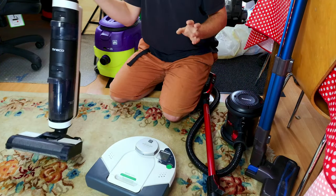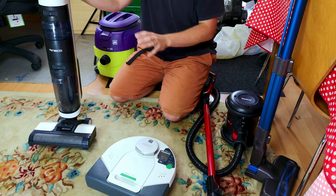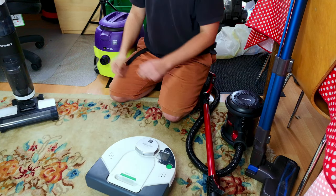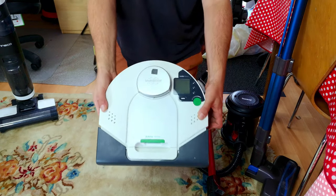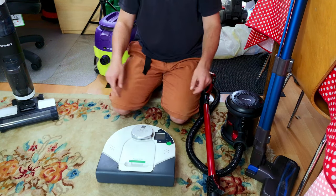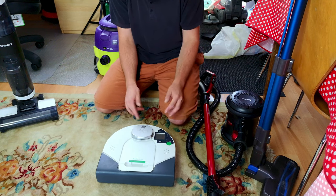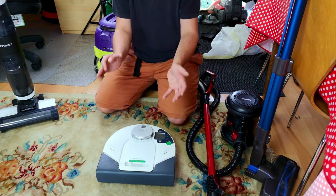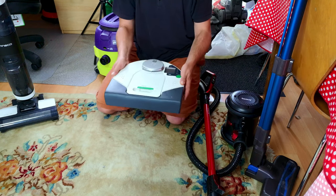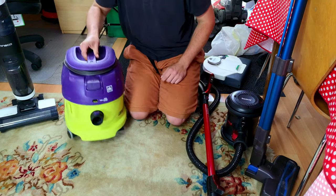I have the Tinko Floor One S12, which is brilliant for everything bar carpet and above-floor cleaning. The Tinko Pure One S12 I just don't rate — it clogs its filter up too much. Upstairs we have Veronica, my Vorwerk VR 100, who trundles around keeping upstairs very clean, with the added bonus that I have to keep upstairs tidy otherwise she eats things and sits there beeping pitifully. But Veronica is floors only.